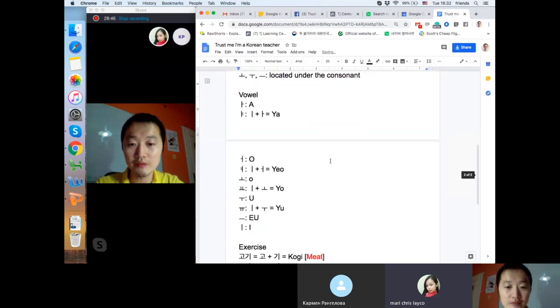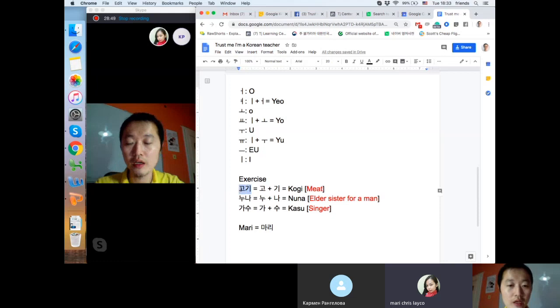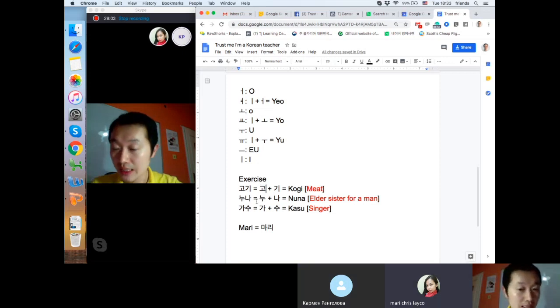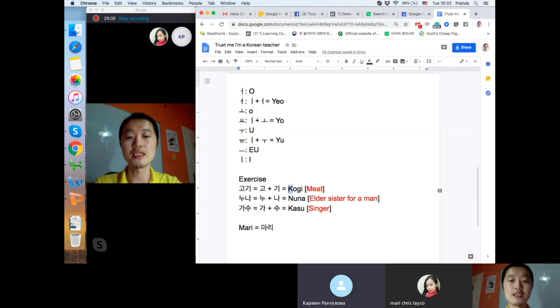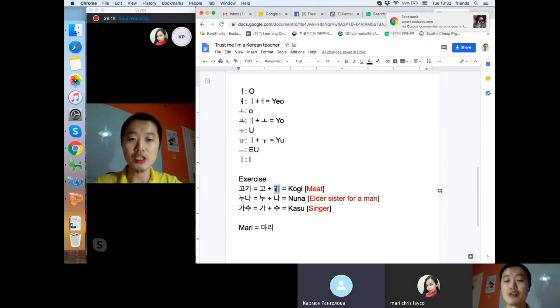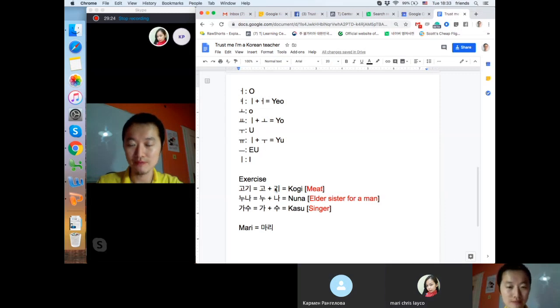That's why here, kogi, right? They have two kiyeok. The first one there is a kiyeok, and the second one there is a kiyeok too. But the first one is the k sound because it is in the first syllable. That's why it is ko. The kiyeok of the second syllable is not in the first syllable, so that's why it is the g sound, not the strong one. That's why kogi.